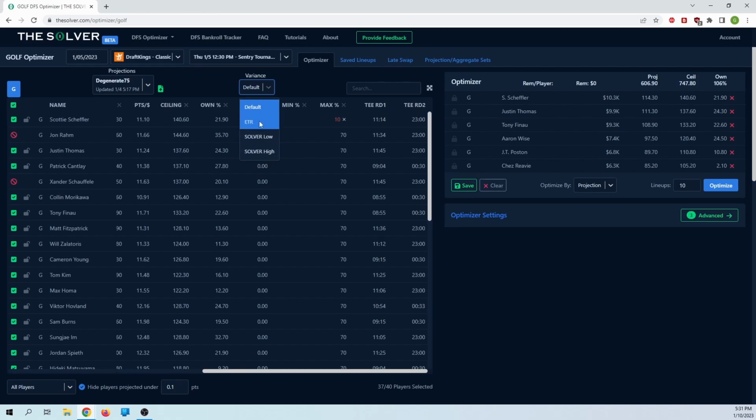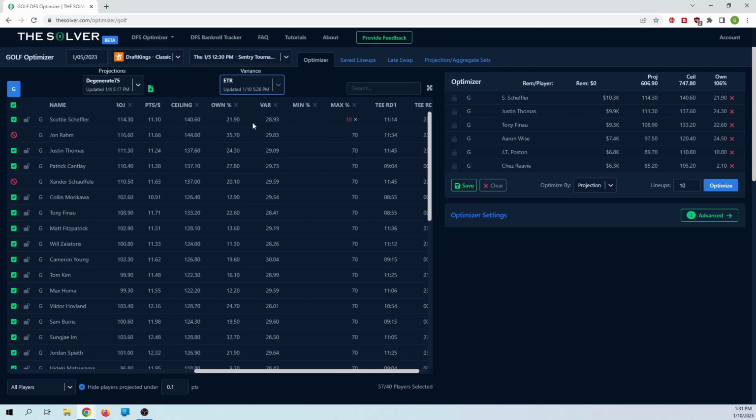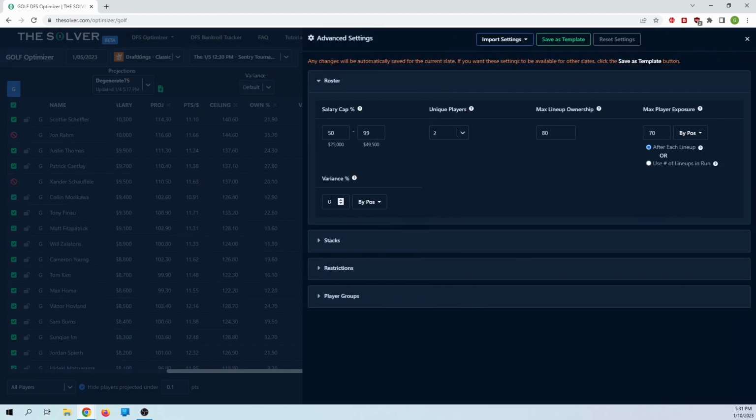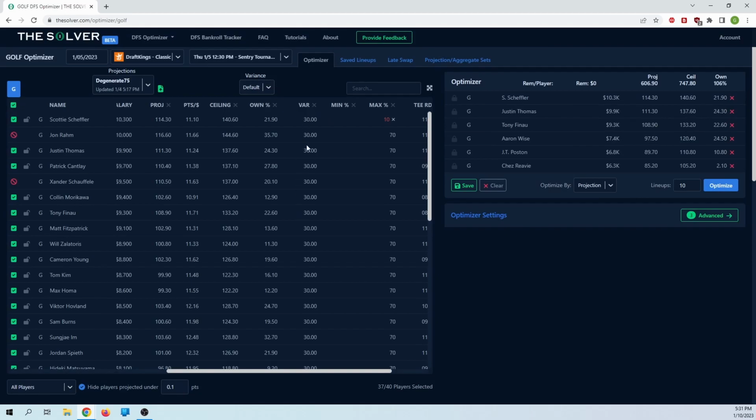These 3 options here are basically just our calculations on what we think the variance should be, based off of math that we've done on how volatile certain players are, what position they play, etc. If you set this to default, you can set your own from the advanced settings tab, which is here. So you can set this to 30, and you can see that this has populated 30 for the whole column, which is really high.